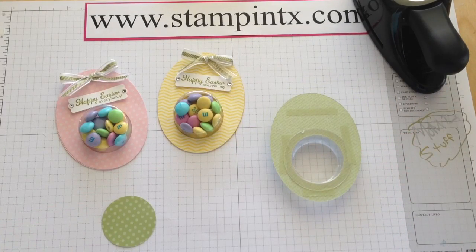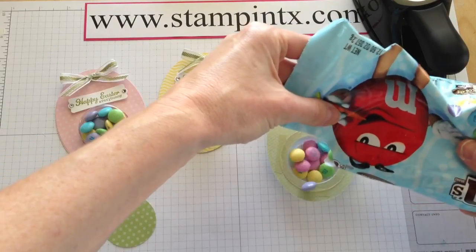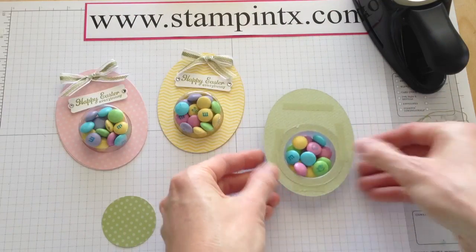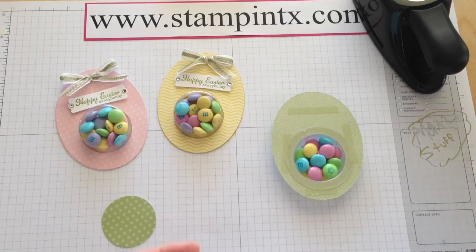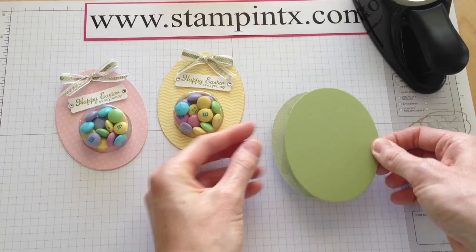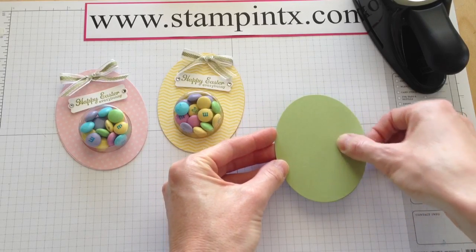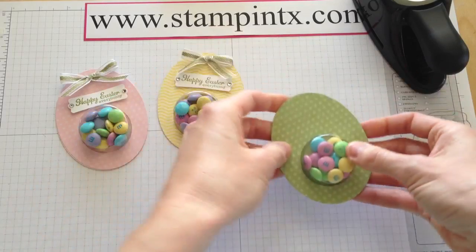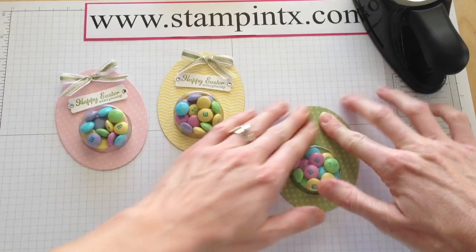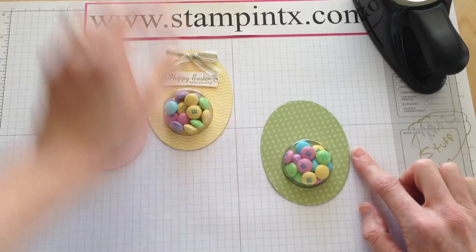I'm going to get my M&Ms, pour in some M&Ms. These are the cute pastel M&Ms they have out right now. And then I just cut out the same size oval with the solid cardstock. And again, this is Certainly Celery. And then I'm just going to line that up. Now there might be an easier way to line it up, but if so, I haven't found it yet. And if any of the edges aren't done right, you can always trim it off. So that's kind of another little trick. You could just trim off that extra. So there's this part so far.